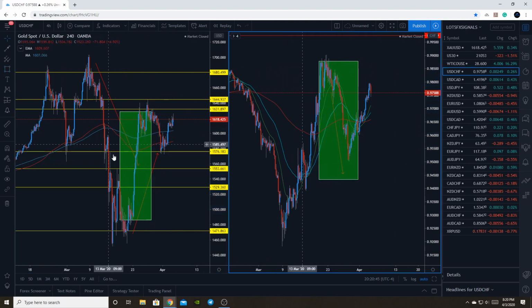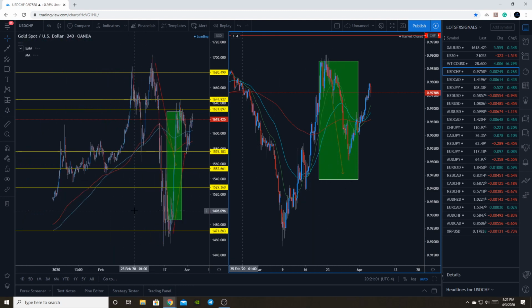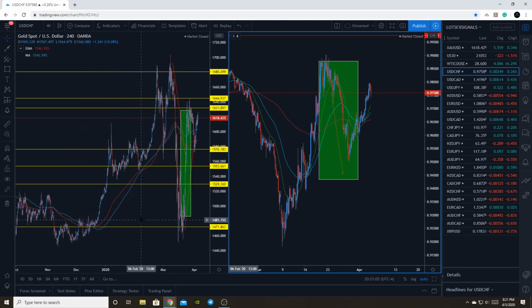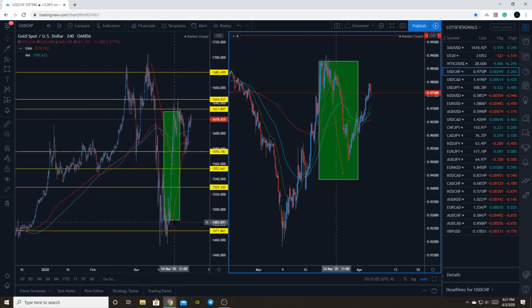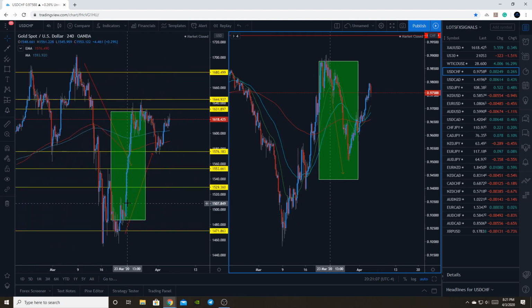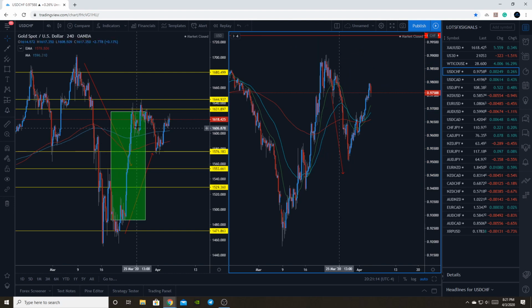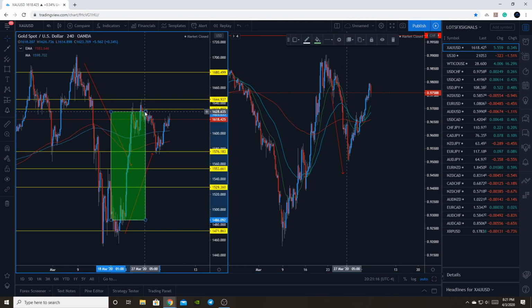By knowing little things like this, because sometimes gold is gonna move before, it's gonna make the move faster than a normal pair. So you might be ahead of the move before it actually happens. If you know that gold is on a support level over here, and you see that at any moment it's gonna start going up, you can possibly start selling USDCHF at the same time and make money while gold goes up, because they correlate 80% of the time.